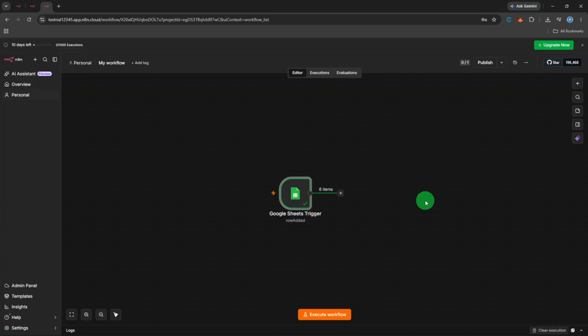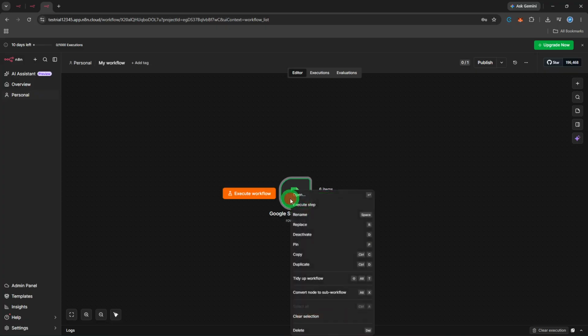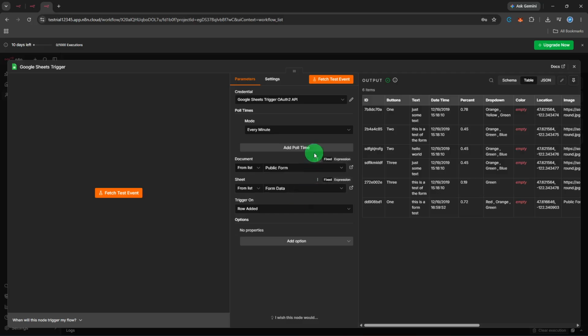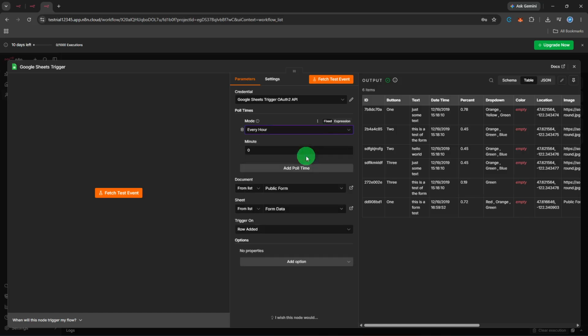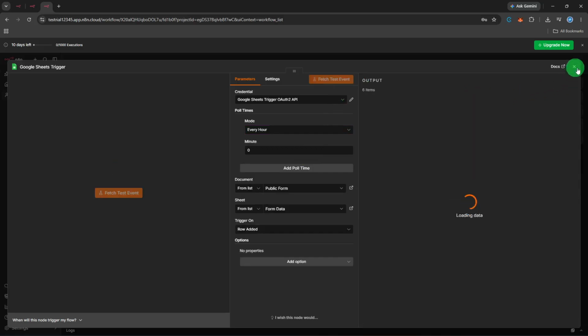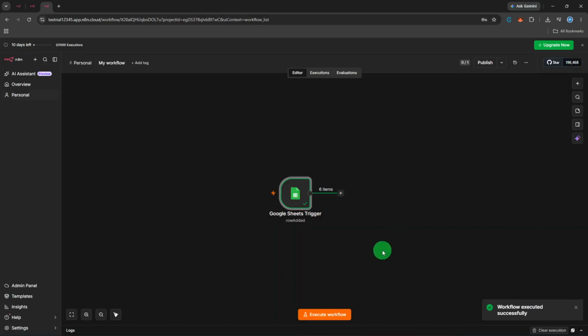But there's no value in just reading data once. The real power comes when you combine this with other operations. Change the operation from read to append. You'll see a section where you can map values into each column of your sheet. This is where you tell N8N what data to write. For a simple test, click the mapper icon next to each column and type in a sample value, like test name for a name column, or a sample email address. Click Execute Step again, and then open Google Sheets in a separate tab. You should see a new row added at the bottom with your test data. This is how you'd automatically log form submissions, chatbot conversations, or any incoming data to a spreadsheet without lifting a finger.